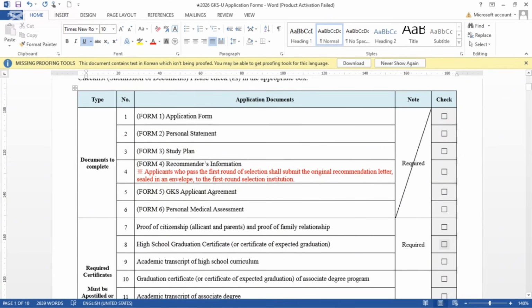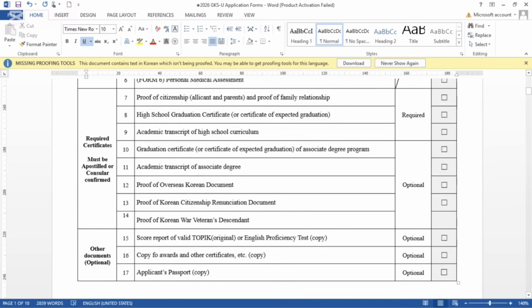That is after you are done with everything and you are about to go submit the document. You have to check the boxes for them to know which forms apply to you, which forms you are submitting, and you have to follow the numbering system here. Let's say proof of overseas document doesn't apply to you. Skip that, and come to the side. So from number maybe 11, you go straight to 15. And I told you the last time, label your document at the top right hand.